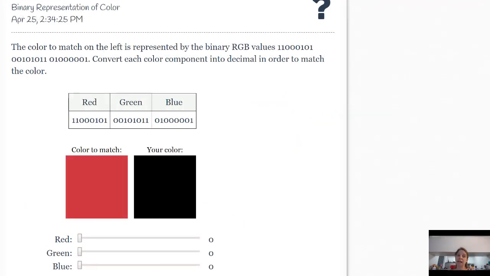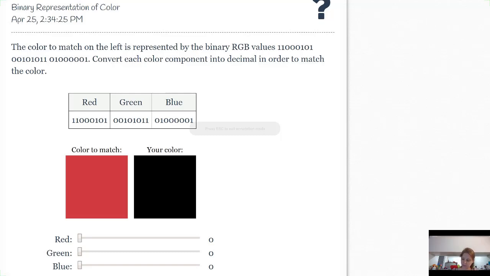Let's try a binary representation of color problem. The color to match on the left is represented by the binary RGB values, and it gives you numbers. Convert each color component into decimal in order to match the color.